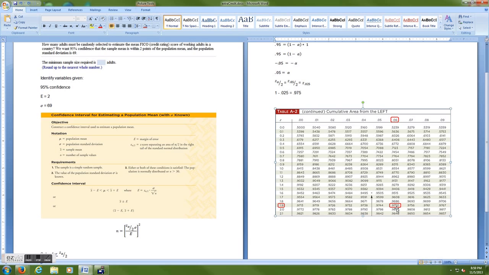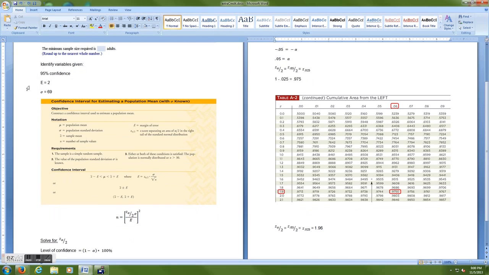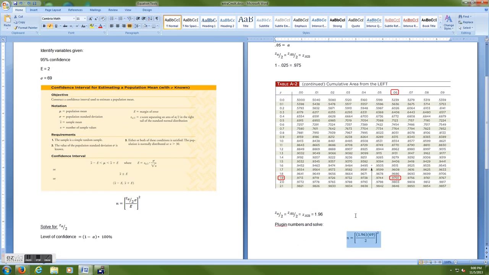This will not always be the case. The goal of this table is to find the closest possible match. From here, we can see that our critical value will be equal to 1.96. Now that we have obtained this value, we can use our variables given to us from the original statement to substitute into our equation.